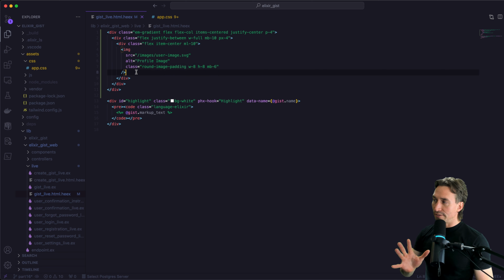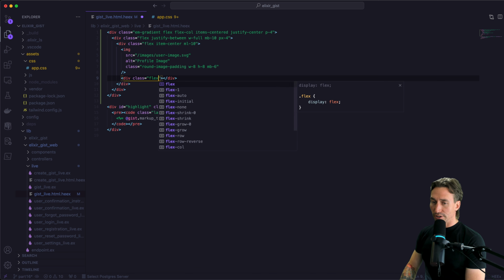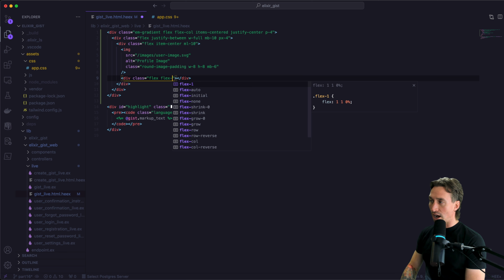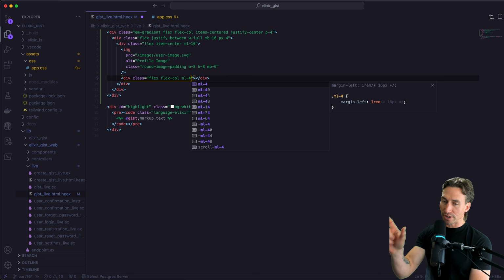To the right of this is where we're going to want our email and file name, right? So let's create another div. And the class here is going to be another flex box, and we want it to have columns. And we are going to want margin on the left of 4 units. And that is just going to move it off of that profile image.